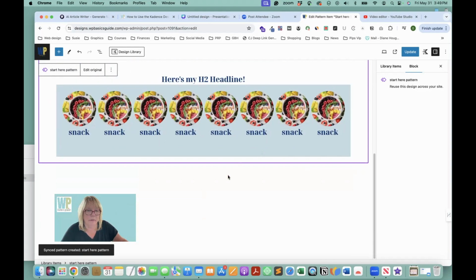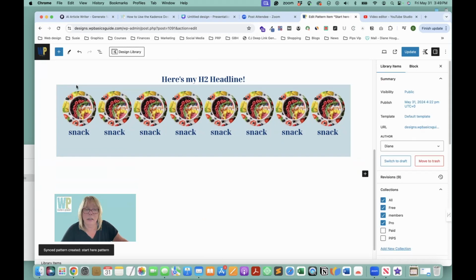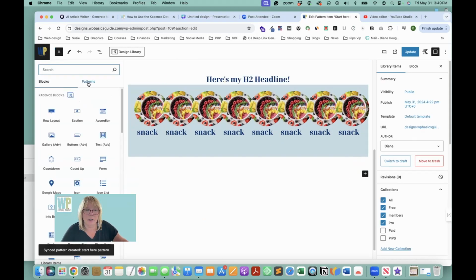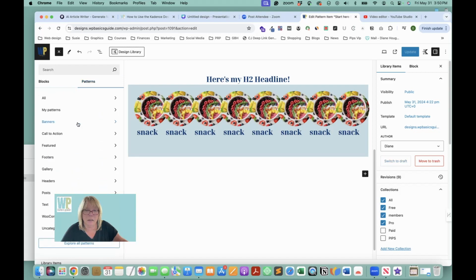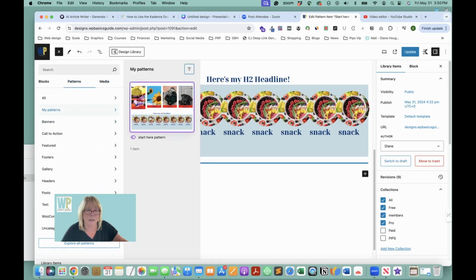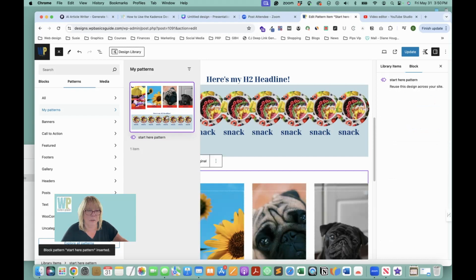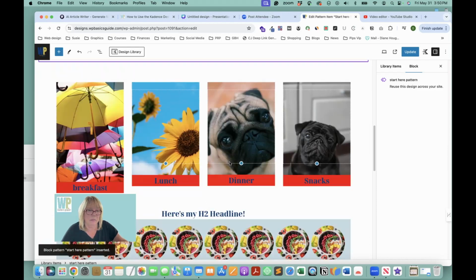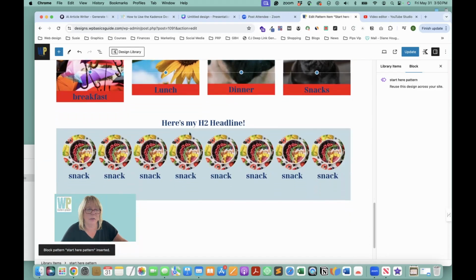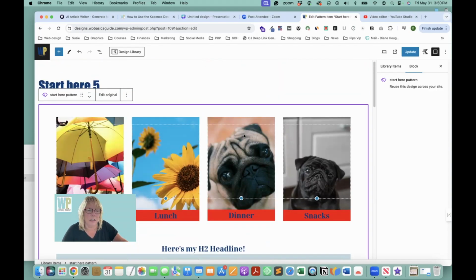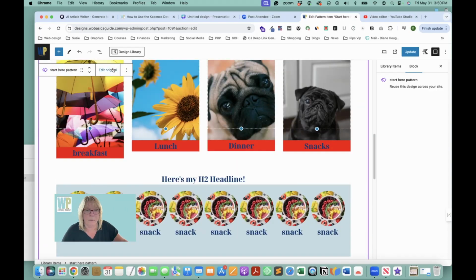Now, say I come down here and I'm going to just go up here, go to patterns, my patterns, and here it is. Oh, I clicked it twice, so now I'm going to have two. But this is just going to prove my point. Okay, so now I have these three exactly the same synced patterns. Okay, edit original.